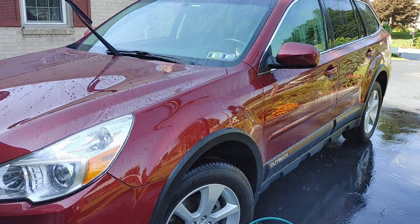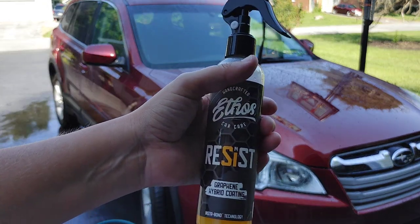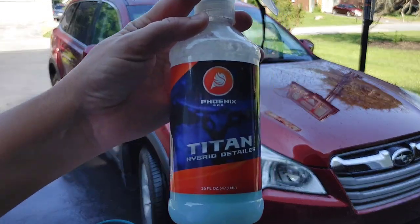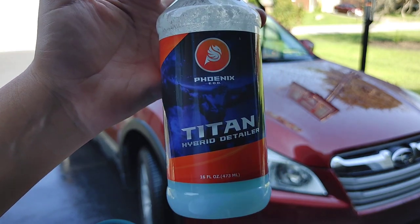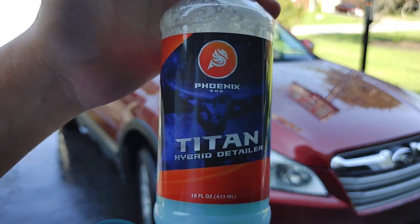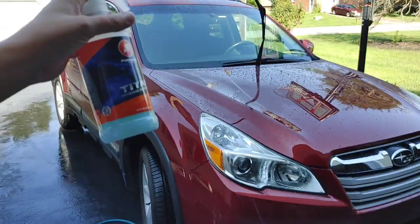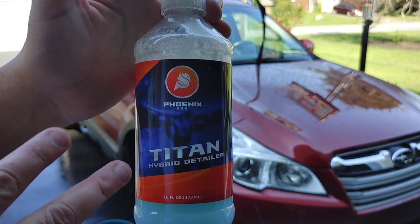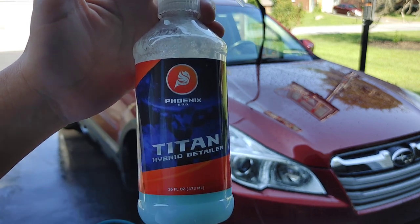Now that it's washed, you can use something like this as a drying aid. While the vehicle is still wet, come in, spray this, use your drying towel, and you can boost the coating as well as aid in drying — giving you a safer drying method. This is a product that I actually love. It gives me fantastic value, it's very affordable, streak-free results. My customers love it — it's a product that I sell here at my shop. For those of you that are looking for a ceramic drying aid, this is fantastic by itself. If you were to dry the vehicle and then apply this on a dry vehicle, you'd get four to six months protection. Using it as a drying aid, you're probably going to get one to two months. But it's so easy, so quick, gives such fantastic end results — slick paint, streak-free results. I use this every single time I wash my vehicles.